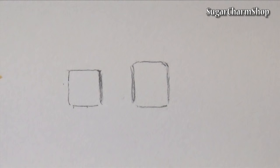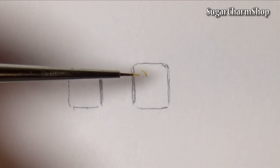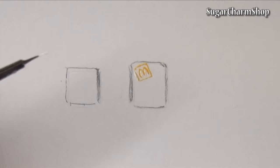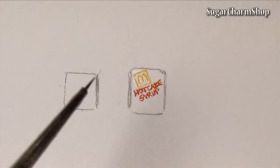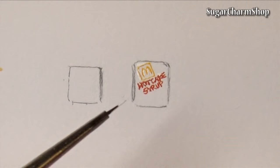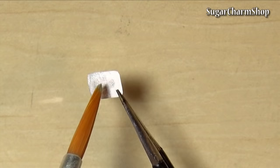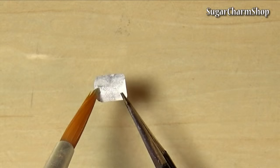Trace the shapes onto a piece of paper and use acrylic paint to make some simple labels. Once you're done, you can paint the back with silver colored acrylic paint. Then glue those to the containers and seal with glaze.